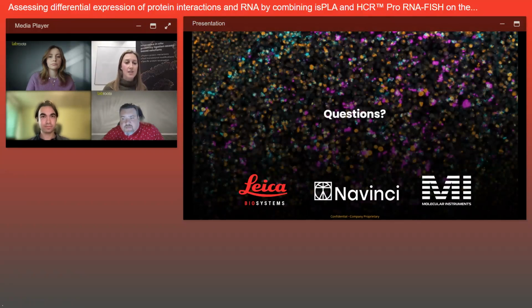And we suggest that you first test the primary antibodies in IHC. And when you find a concentration that's working, you can use that for your first isPLA assay for those two antibodies, and then you can go from there. You'll figure out the right balance. And if you do need support with that, you can always contact us for help.